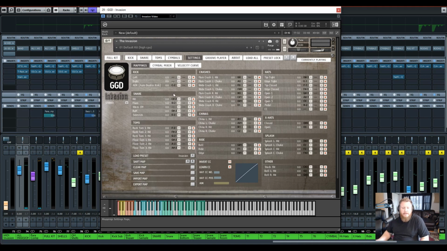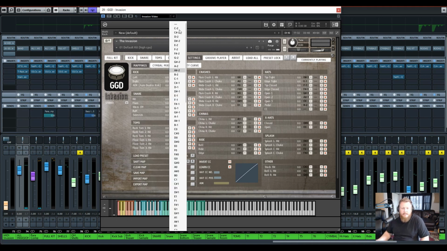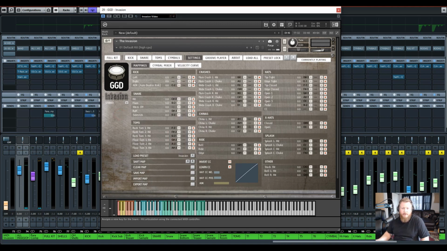So you can choose your layout in here by clicking this and selecting your note on the piano, or you can press the record button here and, if your MIDI's hooked up, you can hit the button and it'll sense it. You can use a second option as well if you want to do it in 2 places. Sometimes people like to play the drum kits and they want to do it with 2 hands. They can separate it so that it plays right, left, and you can put them in different places like that.